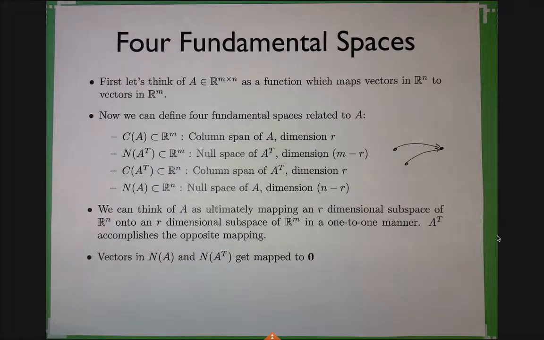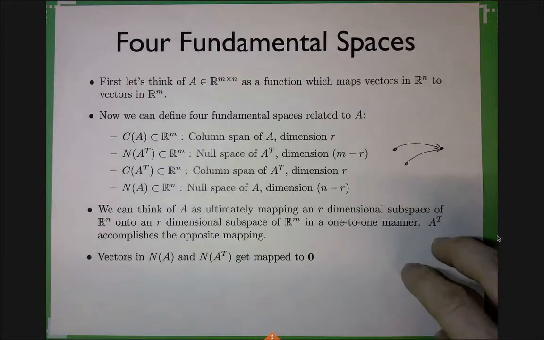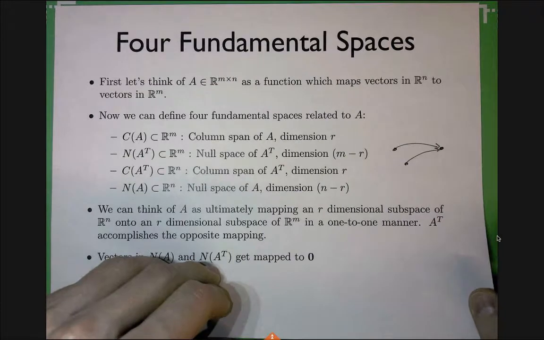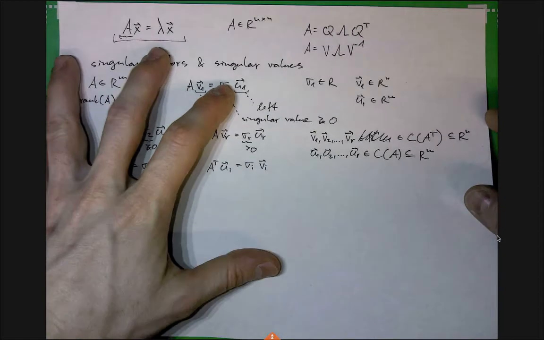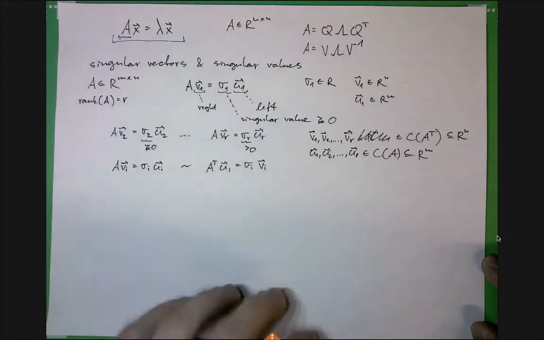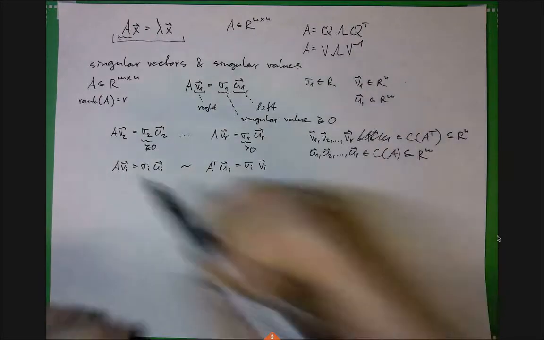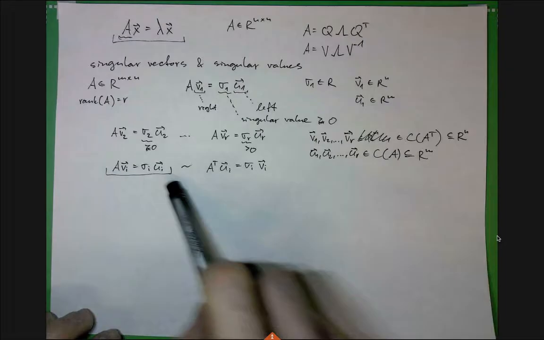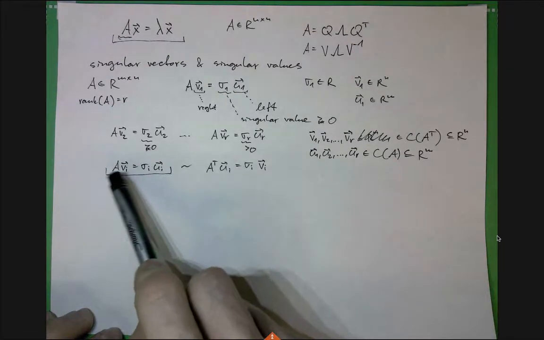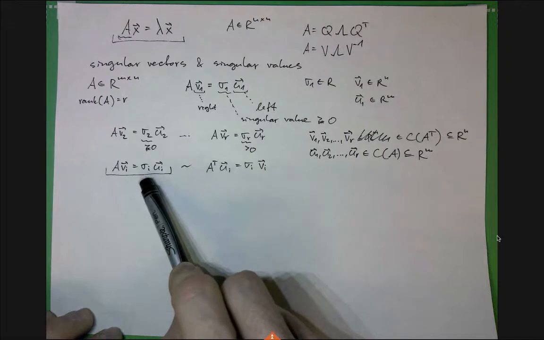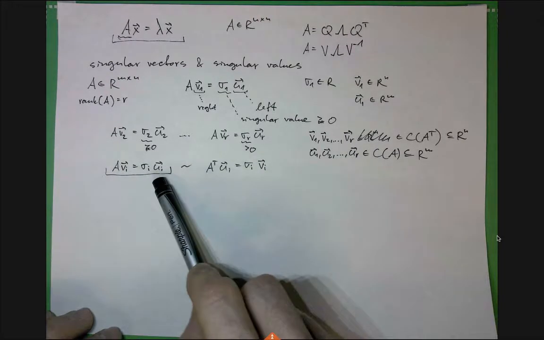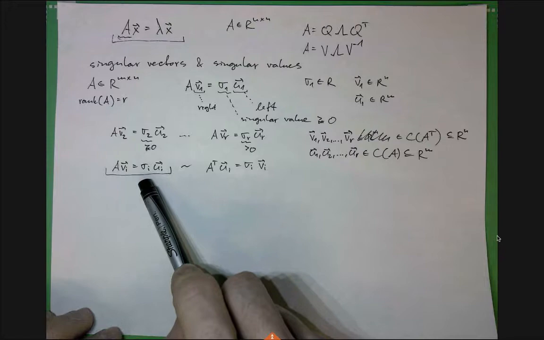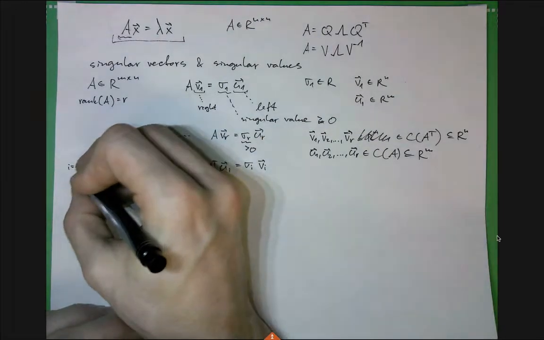Okay. So now I think would be a good time to look back at these defining equations. This is the equation we want the right singular vectors and left singular vectors to satisfy together with the singular values, right? And I have those equations for i going from 1 to r.